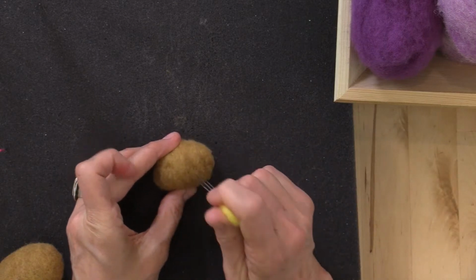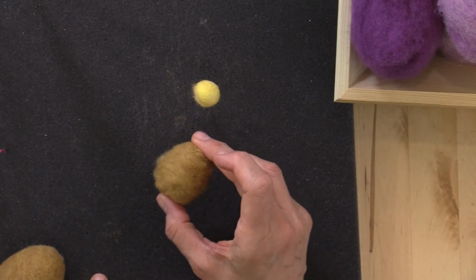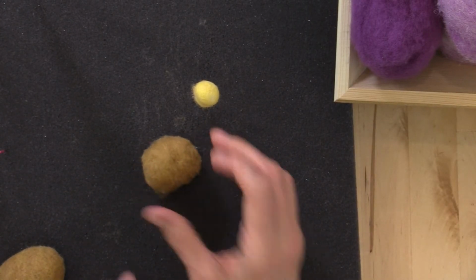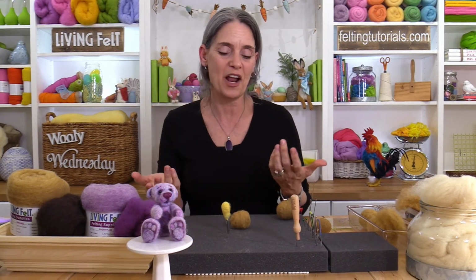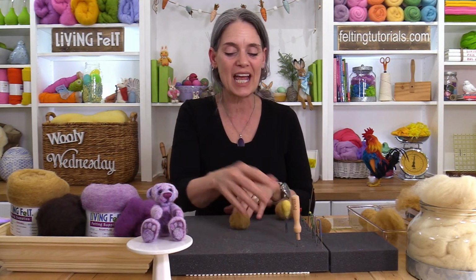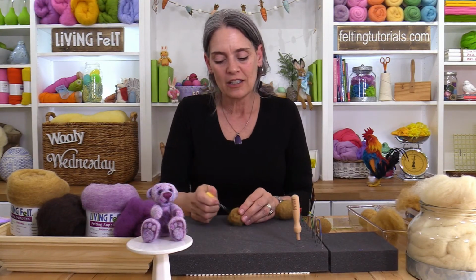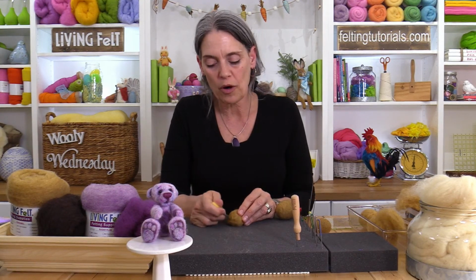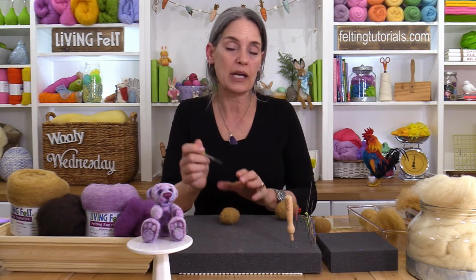Jennifer says that she needs to practice getting a tight roll. If you have a very firm surface, that does really help make it easy. These foam pads are really dense. A lot of people's cats like to sit on them for some reason. The cats take ownership, so get one for your cat and one for you. It helps when you have this really firm surface to push into. So patiently, just as if you were working with a ball of clay or dough, keep shaping your little head until it resembles the shape you want.